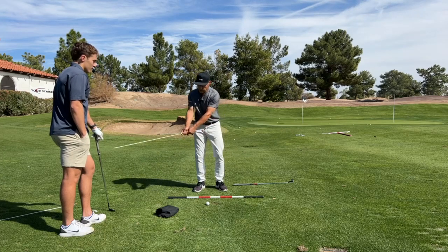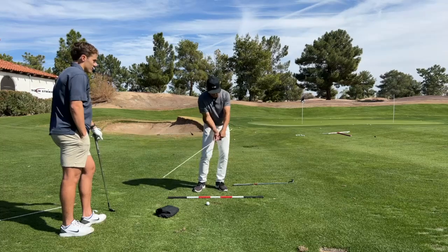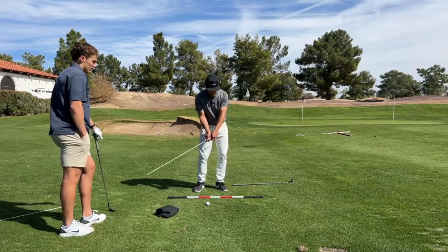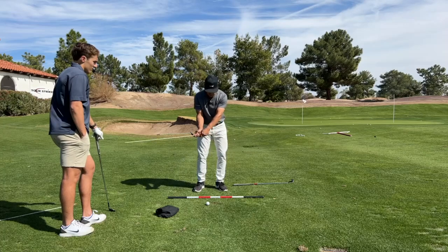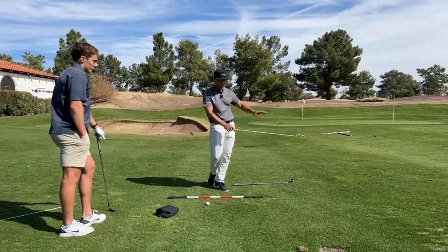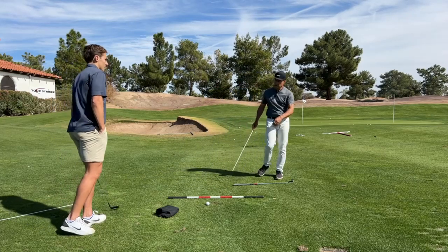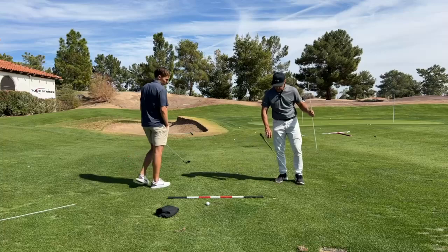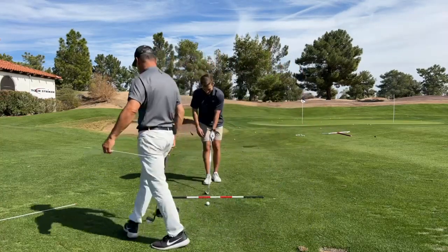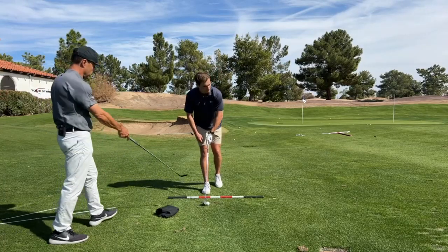We've got to feel the weight of this club, put some stress in our hands, and let that pivot of our body deliver it. The club's going to resist the effort to go this way unless we physically do it. See yourself into this rotated, relocated position on your left foot, banked foot, knees kind of allowed to come together eventually. So: good hands, right foot, aim the face.